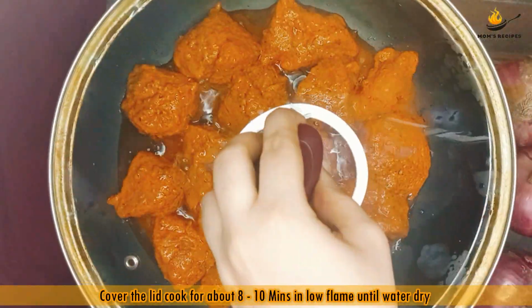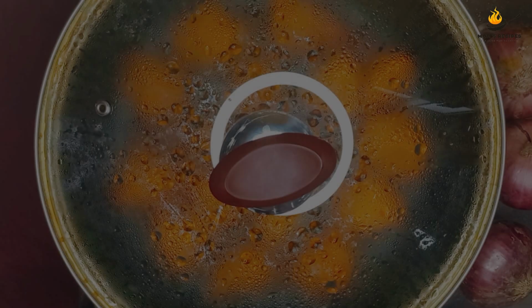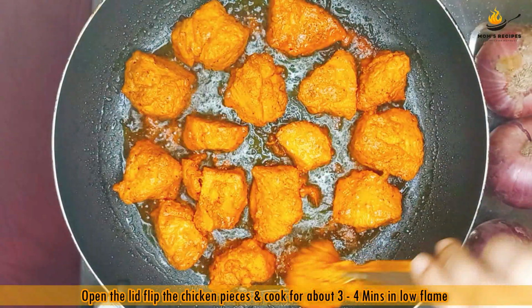Cover the lid, cook for about 8 to 10 minutes in low flame until water dries. Open the lid, flip the chicken pieces, cook for about 3 to 4 minutes in low flame.